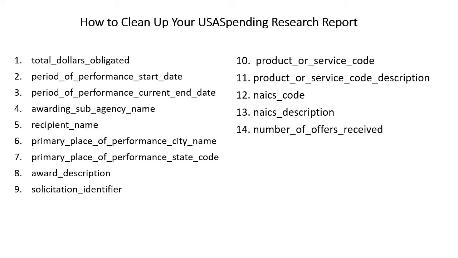But the number of offers received always fascinates me, because I do know most of the time we don't have the competition we think we do. Most of us have 5 or fewer people competing with us. Every once in a while, we will have 10, 15, 20 as a small business. But remember, you're using your small business status. You don't have to use all of your certifications all the time. You are using your total small business status. So you want to see how many people are competing with you.